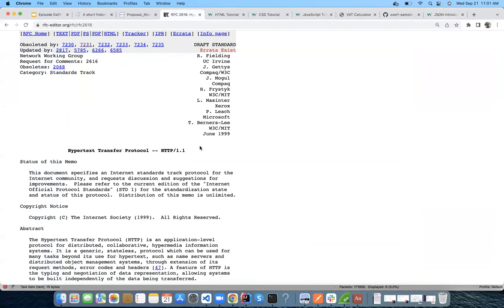Later, when you guys are doing APIs, I would like to go now and study the HTTP RFC with you guys. It's already in the document that I shared, but this guy called Tim Berners-Lee, working for the World Wide Web Consortium and MIT, in June 99, created the version we call HTTP version 1.1. This document is in the presentation. This guy didn't work on it alone. He worked on it with guys from Microsoft, another guy from the World Wide Web Consortium, Compaq, Gettys or something. So all these guys are different humans that worked on this standard that we call HTTP today.